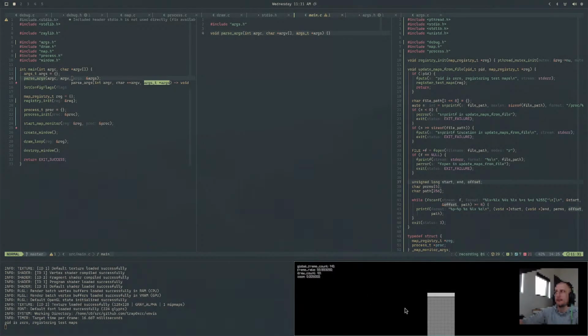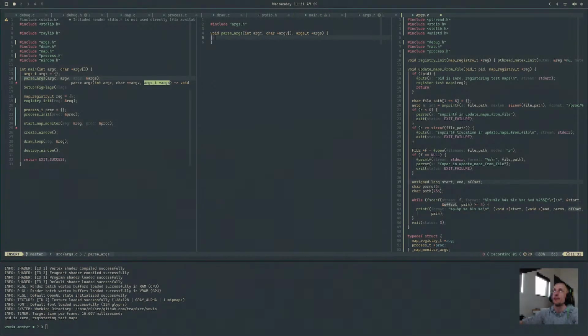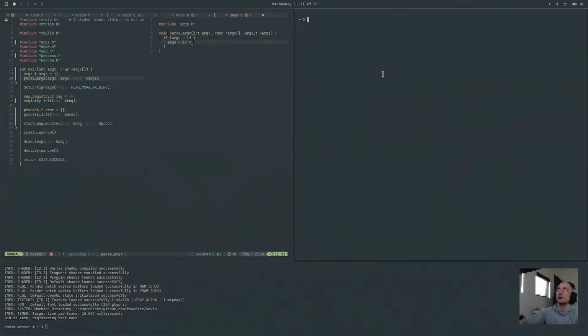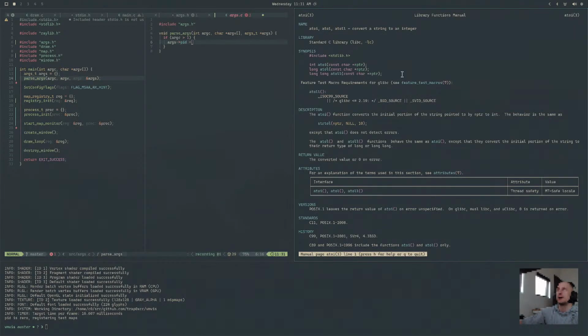And then in here, we're going to have our parsing of a PID, which is just say if argc is greater than 1, then args.pid is equal to, this will be a libc function here, atoi, I think, man 3 atoi, or atol. Is a pid_t, what type is that?